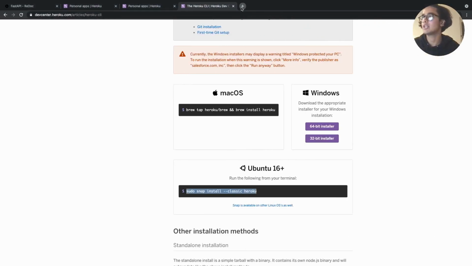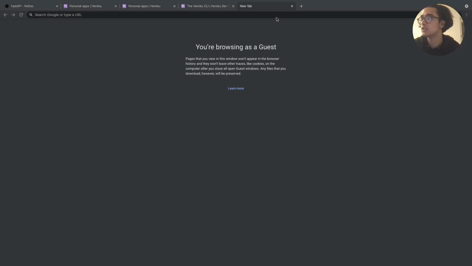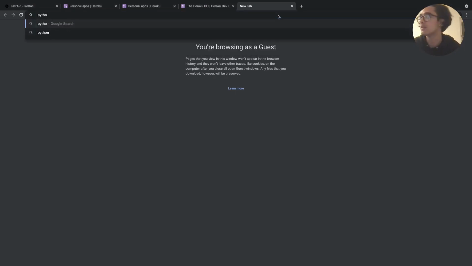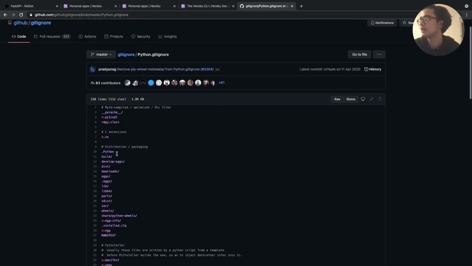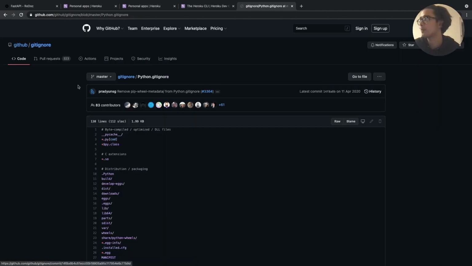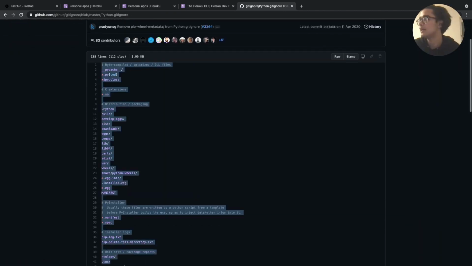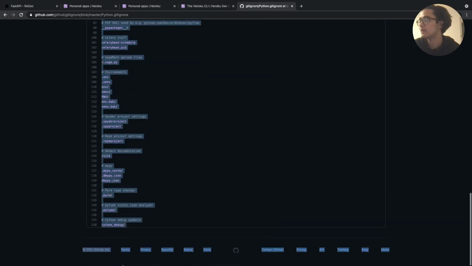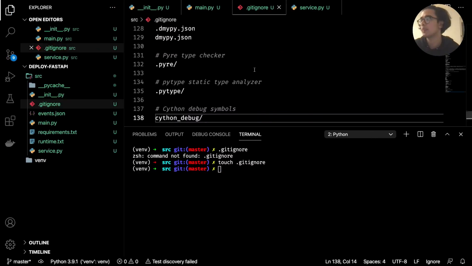But what I usually like to do is go into your browser and just do a quick Google search for Python gitignore. This link here that I clicked, by GitHub, is the gitignore file for Python. Just copy the entire thing and paste it within gitignore.